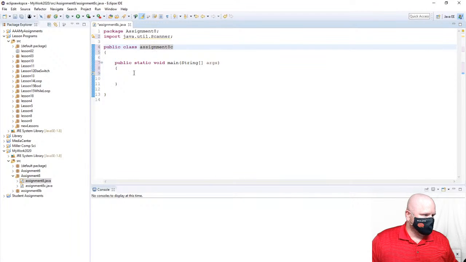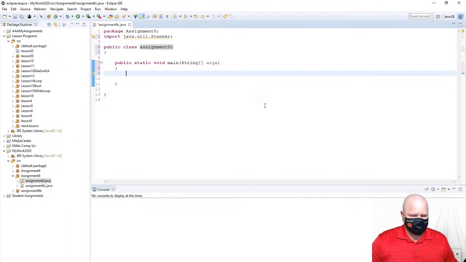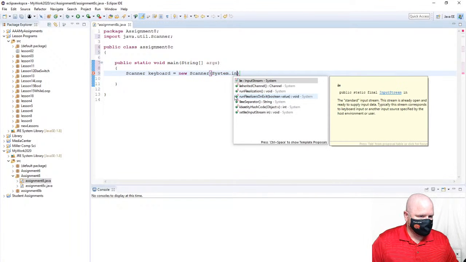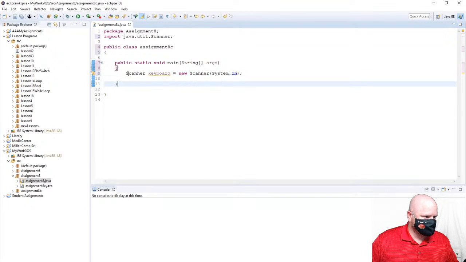And from there, I have to establish a new object using that scanner. So Scanner keyboard equals new Scanner(System.in) for input. Okay, so that creates my scanner object.